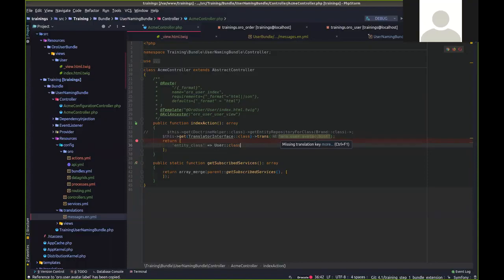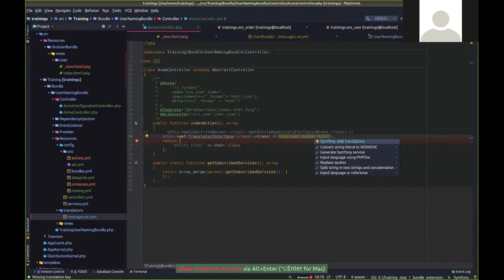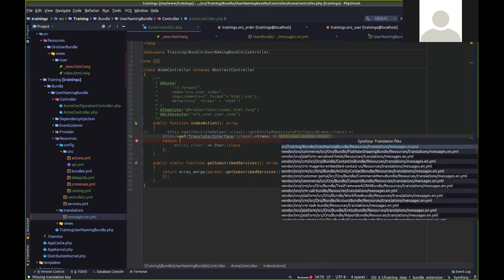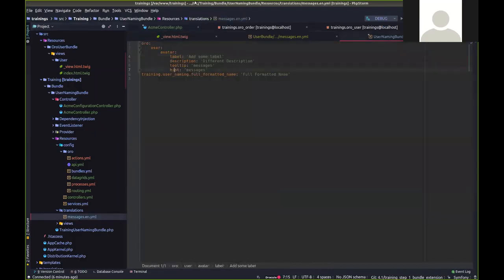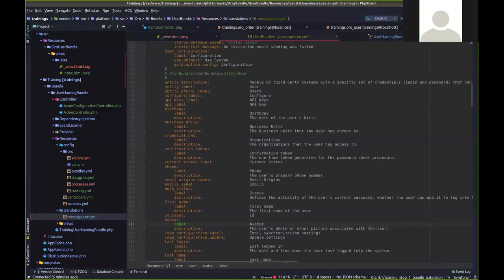Okay, it's highlighted because the translation doesn't exist. So with Alt-Enter, I can click, and there will be some suggestions. First one will be to add translation. I click it, and he will just ask me to which file this translation should be added. I can pick the first one, and you will see that my hint was added to the translation with correct indentations in the correct place in the tree. Otherwise, you will just need to check, and here it will be very simple, right? It's a very short file. But if you work with a file like this, it wouldn't be that simple and that fast.